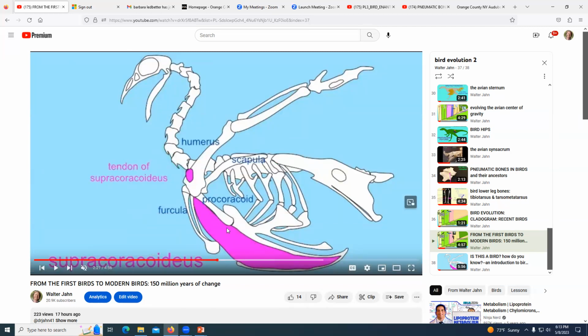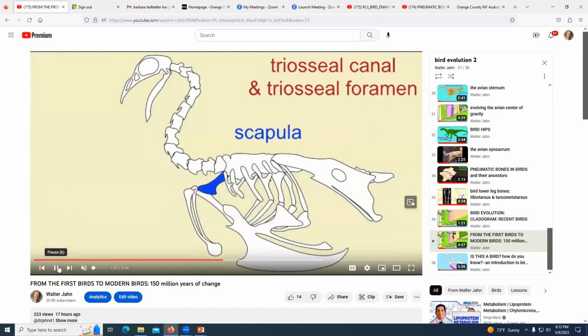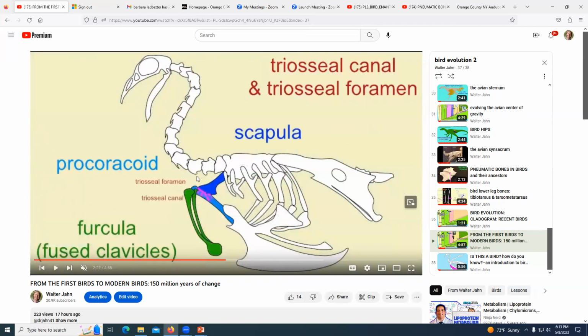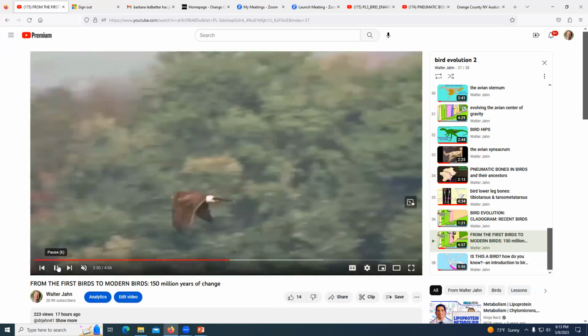Birds pull up on their wings from a muscle which is under their wings. How on earth could you do that? Well, the tendon from that muscle will go to this spot. It goes up and around, and there's an actual hole for it. All right, so if you look at an avian skeleton, they've got this really weird thing where the clavicles are fused to make a furcula, the procoracoid and the scapula come together, and where they do, there's a hole, and the tendon from a muscle that's under the wings goes up and around and through that, and so you can pull up on the wings from below.